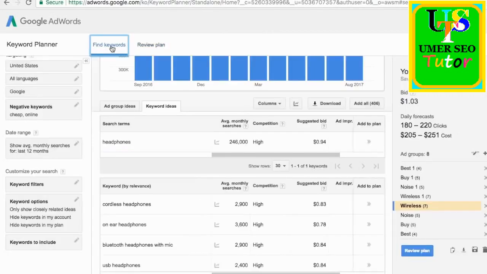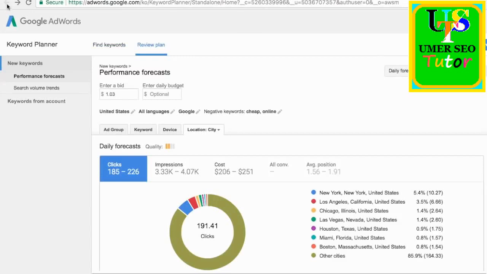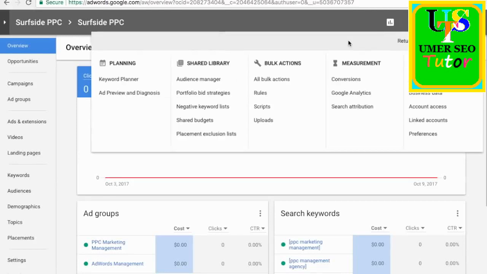If you go back to Find Keywords, you'll see our same plan over here. They might have split it out. I don't know why they added an extra ad group every time. So you get rid of those. I guess because we uploaded it again. Usually I wouldn't do it that way, but I just kind of wanted to show you where to find those forecasts. So I'm going to reopen the keyword planner here.